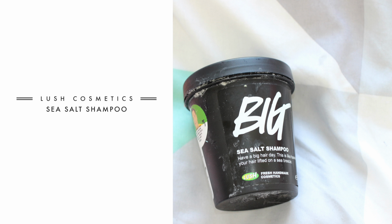because it's got grits of salt, it is quite hard to keep the lid on. That is one thing I will say, the packaging fails the product in this respect. But it's a huge 330g product, and I absolutely love it because it has these massive bits of sea salt in it that you massage into your hair, it starts foaming, you're stood in the shower, and then all of a sudden you're like, why can I feel grains of salt underneath my feet? I find that quite a funny sensation, but I absolutely love this.